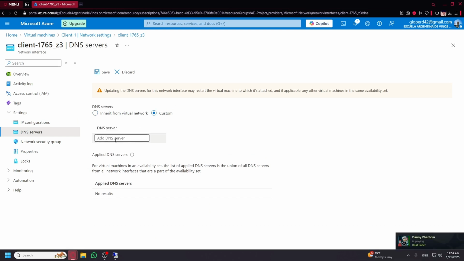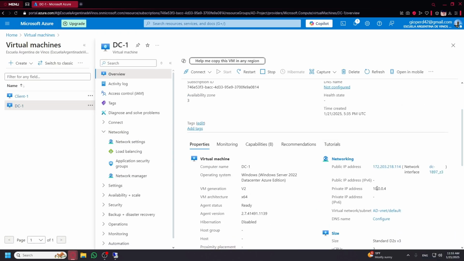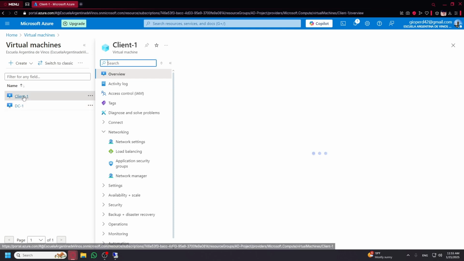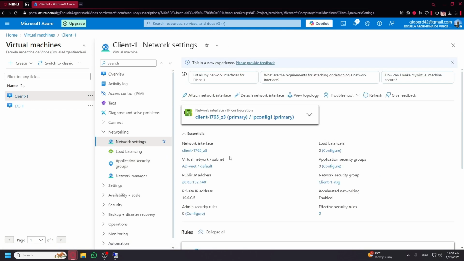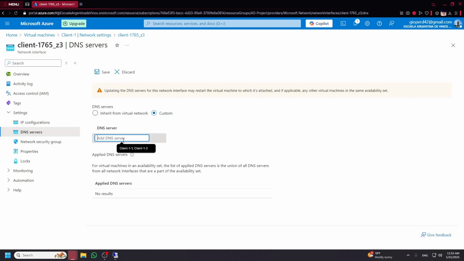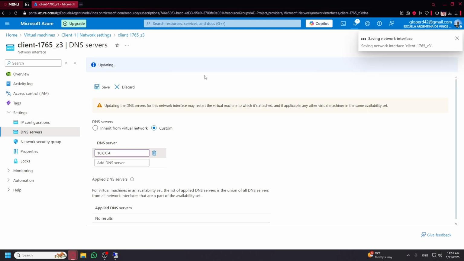Make sure to have the private IP address in hand, so copy that, of the DC1. Private address from the DC1, go to client, go to network settings, DNS custom, paste that one there, and save it.